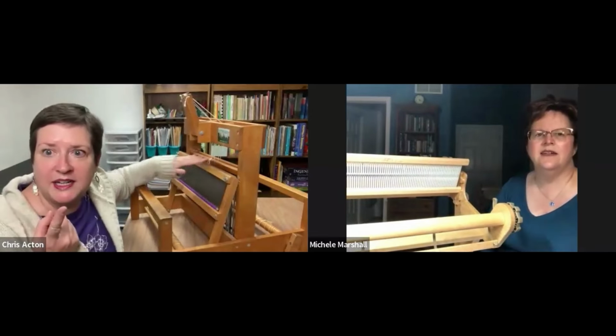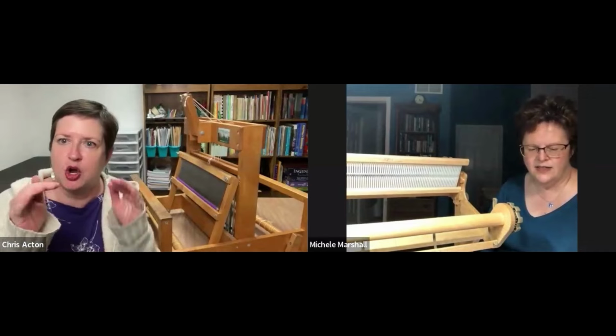So let's just roll right into that then, Michele. Can you show how you weave on your loom? Just a loose representation for us. So basically, we've got a front beam and a back beam. So we've got apron rods just like y'all do. So we tie on, we wind on, and before we wind onto the front, we obviously have to thread like you do.